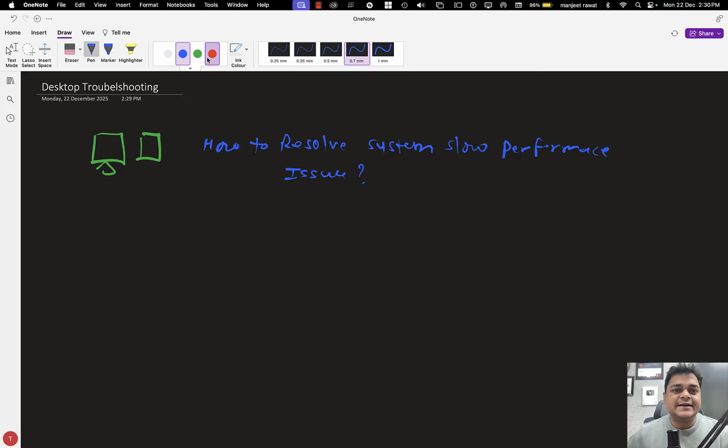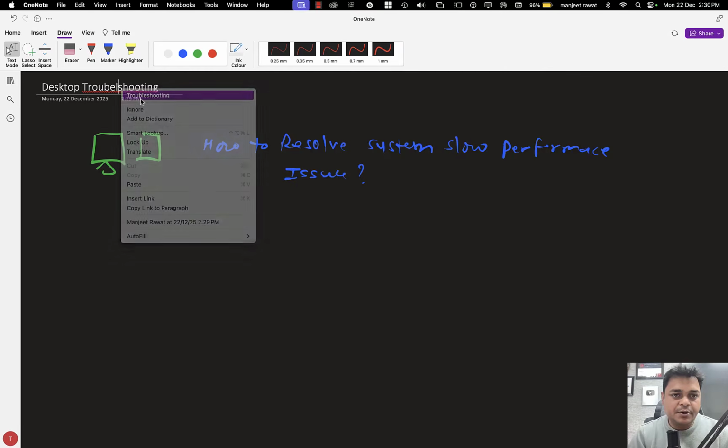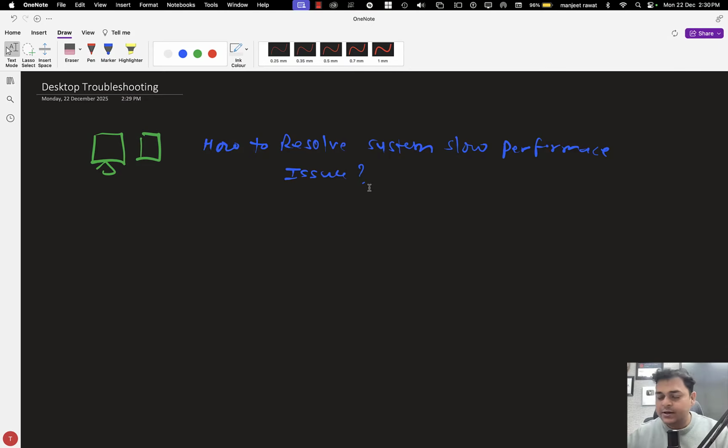So you can consider it as a problem. I'm going to show you the steps related to the solution, how we can resolve it. Very basic steps are required to resolve the problem of system slow performance. You should know the cause of why you are getting slow system performance. There are multiple reasons behind this.